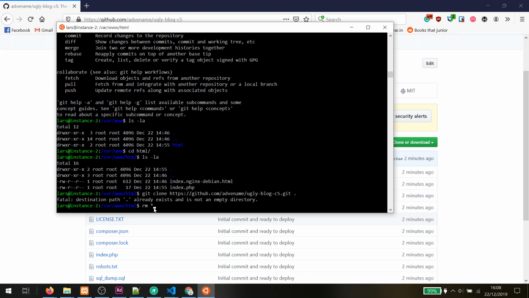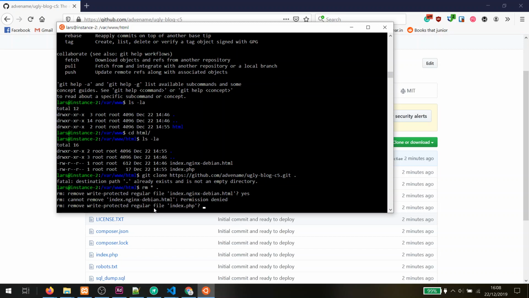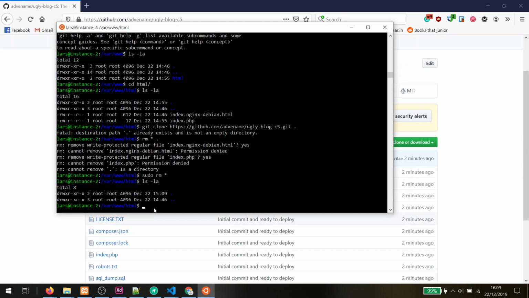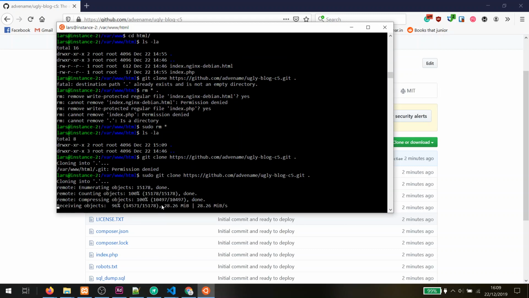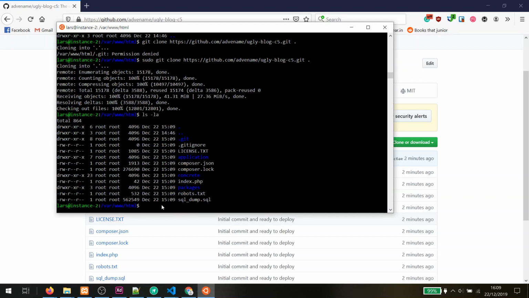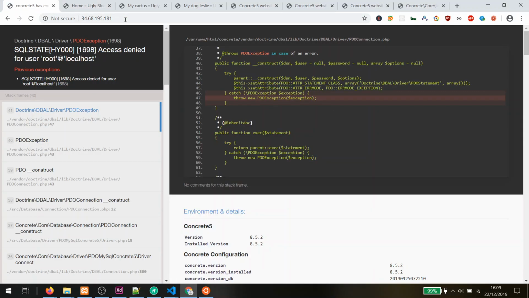So I have to remove all of the files from here. And I have to run git as an admin. So now I can see that I imported all the files here. And now if I rerun the page here, I should be welcomed again with the Concrete installation.